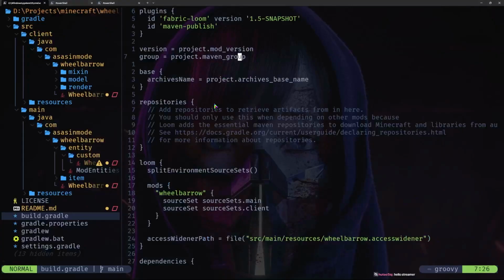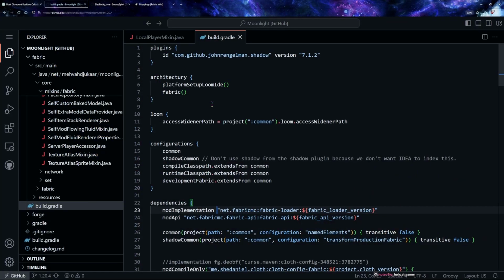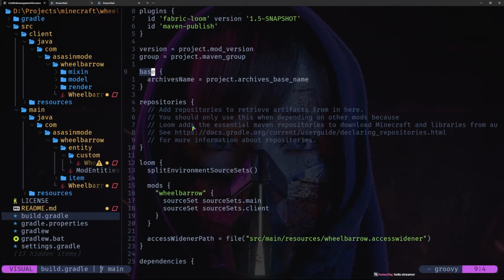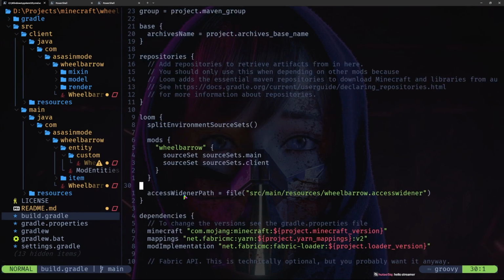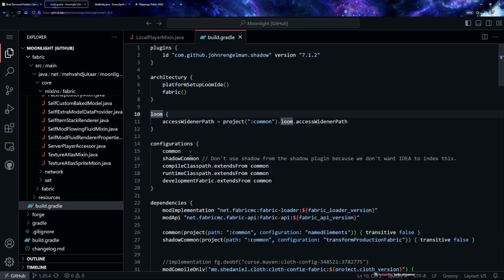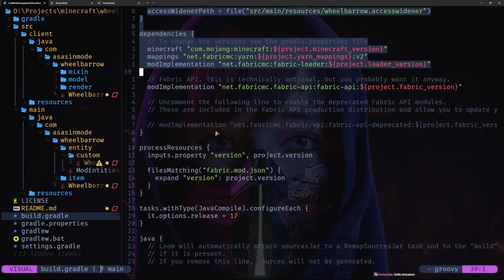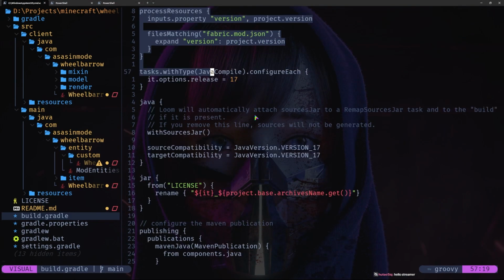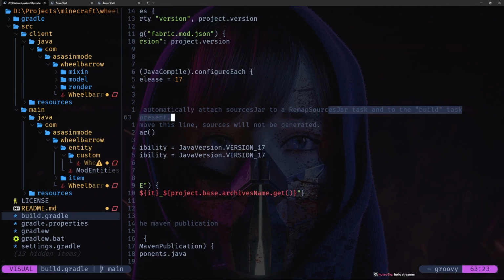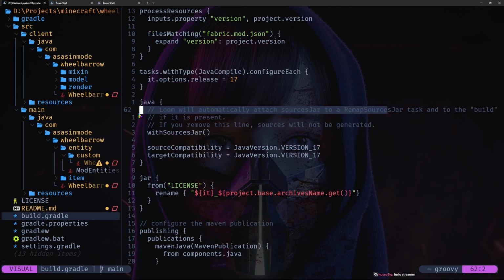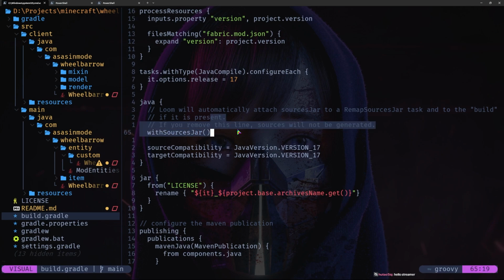Version, group, okay. Base, archives name, access widener. Okay, so I have that there. Architecture, do I have architecture anyway? Loom will automatically attach sources jar to remap sources jar task and to the build task if it's present. If you remove this line, sources will not be generated, okay?